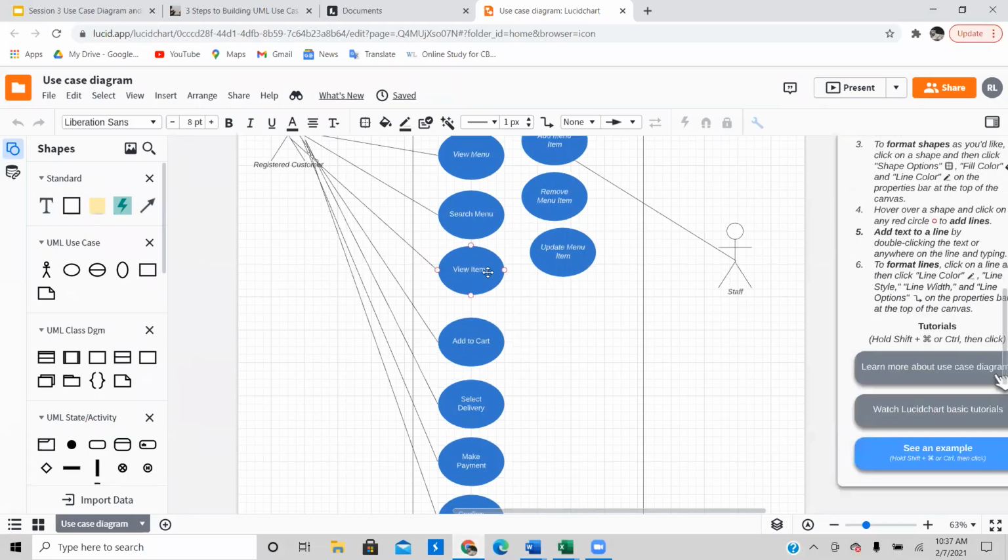Go ahead. In this UML, it says view item. When we go and shop online, we click the button, view items. So that's a trigger. Yeah. In this case, let's back up a little bit.